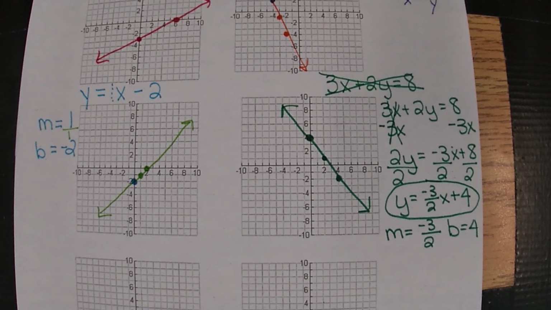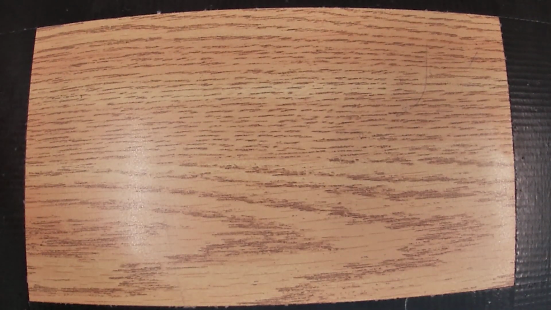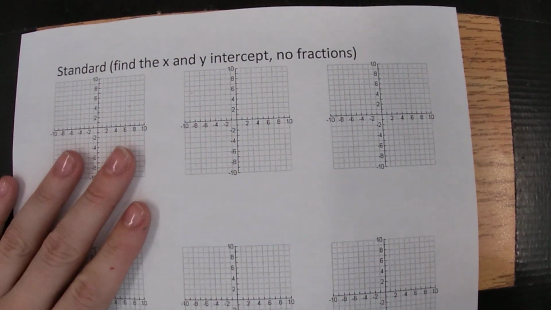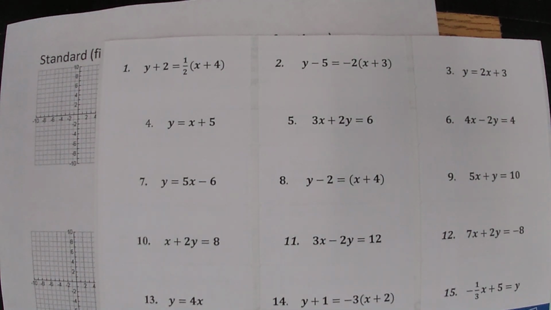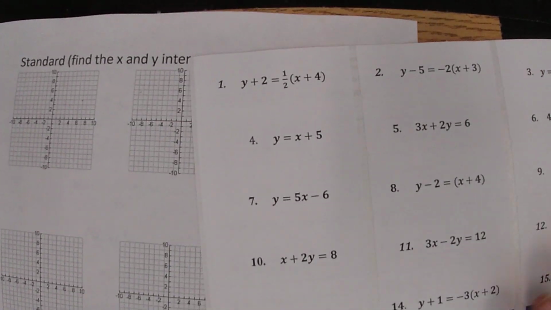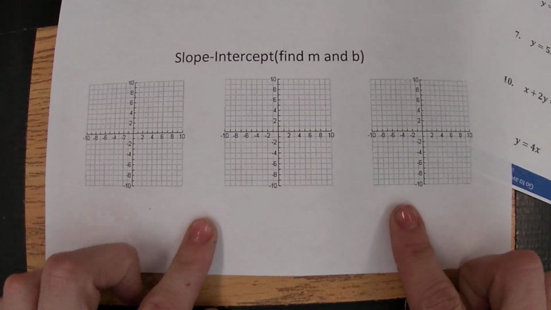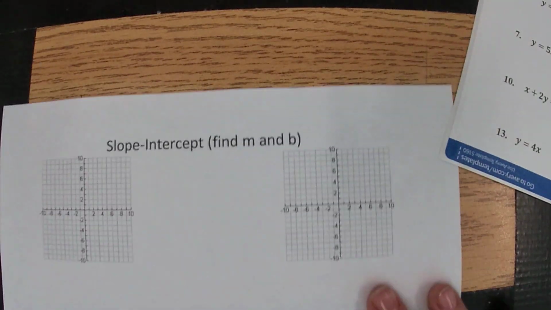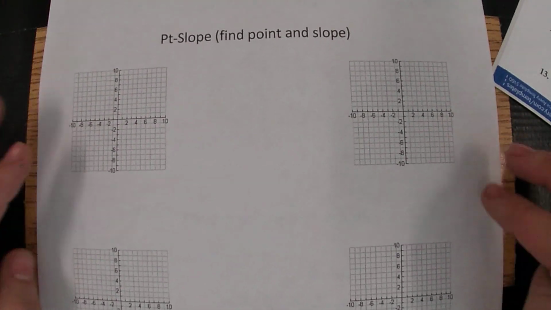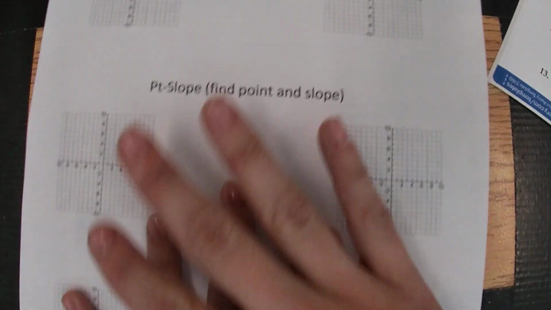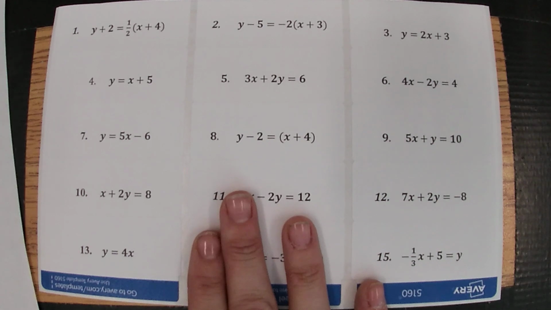So here's what you are going to do for the remainder of class. As soon as this video is over, you are going to be getting 2 things, okay? You're going to be getting a sheet of paper, and you're going to be getting a set of stickers. Each of these stickers are graphs. They're going to match up in one of the 3 categories. So there are 6 stickers that you're going to need to graph in standard form. Notice there's 3 slope-intercept form graphs on one side and 2 slope-intercept forms on the other. And then there are 4 point-slope form problems. So you have 15 graphs, you have 15 stickers.